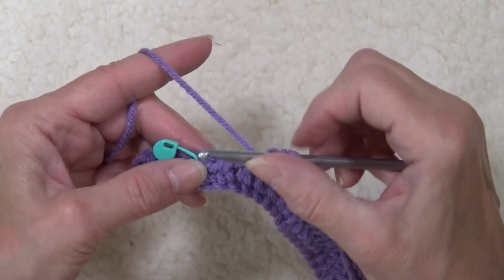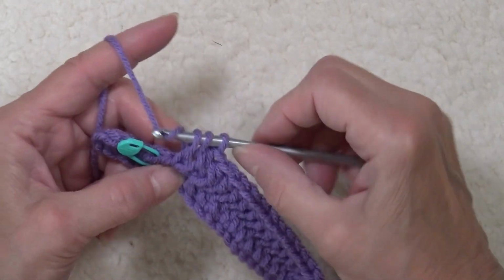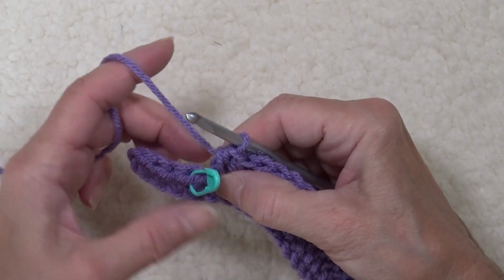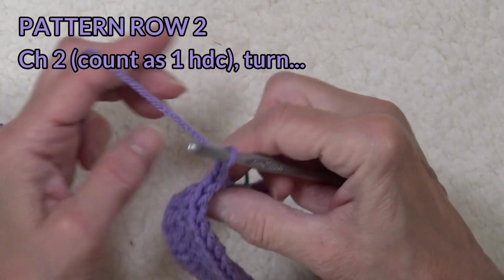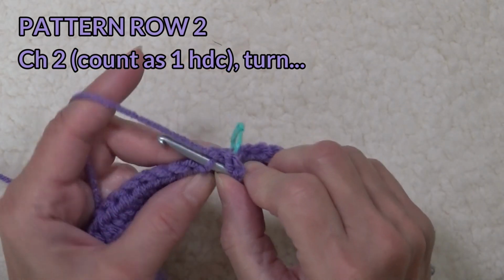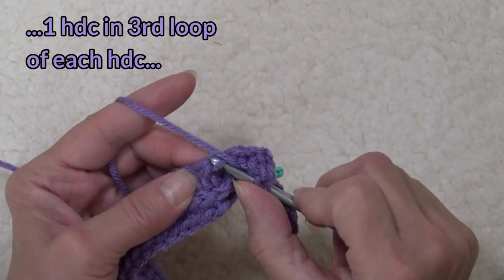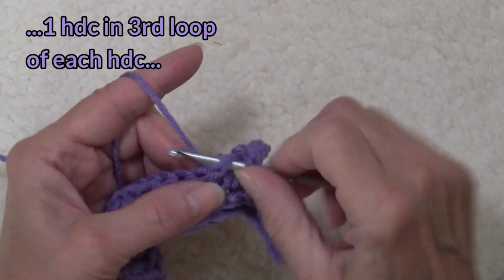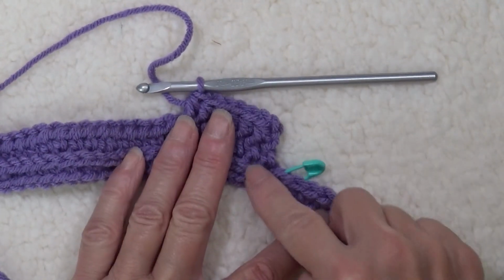We're at the point where we're going to work a half double crochet into the last stitch before the marker. That marks the 4th stitch from the end. Now I'm going to chain 2 and turn. And then I'm going to work right into that very first one, and I'm going to come back down, working in that third loop of the half double crochet, and I'm going to continue right on down this side. Let's look at what we have. It created a little step.